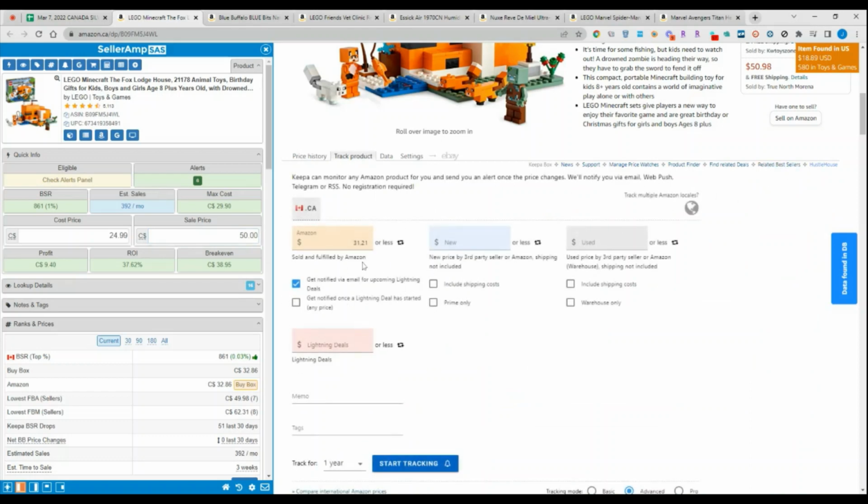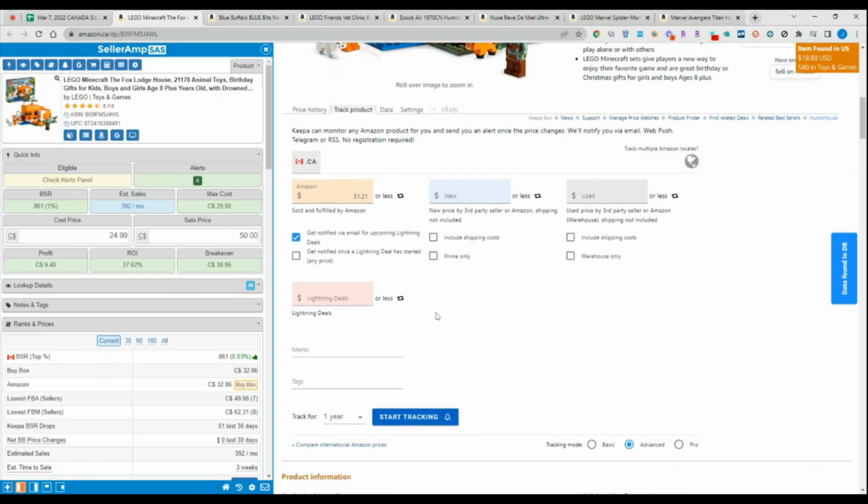We can have it notify us for prices specifically for Amazon, for third-party sellers, or specifically Prime sellers. We can go into the advanced settings and look at specific sales ranks, things like that. We can go pretty deep on this. But say I want this to notify me when Prime only, when the Prime price hits, say we want an indication that it's starting to retire.